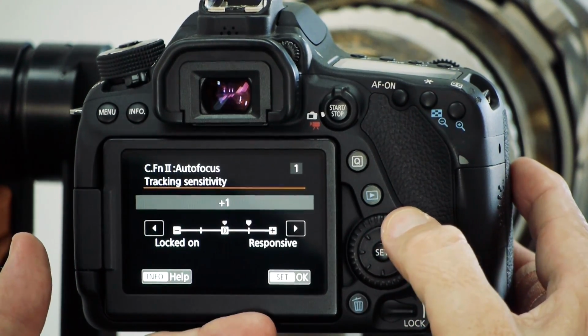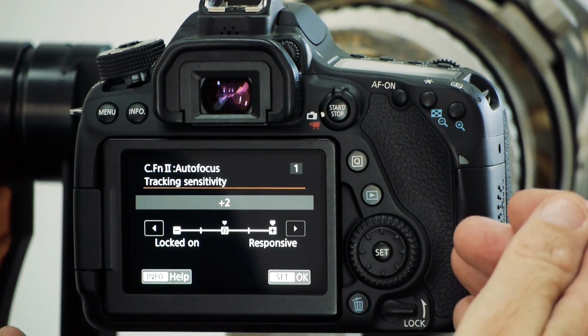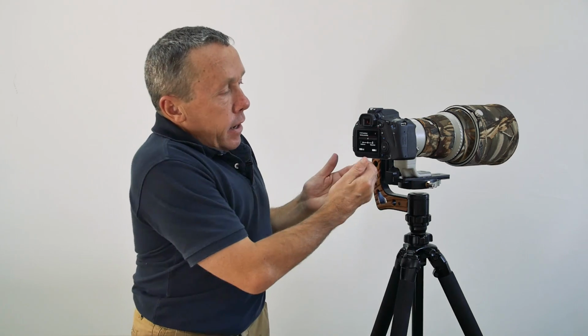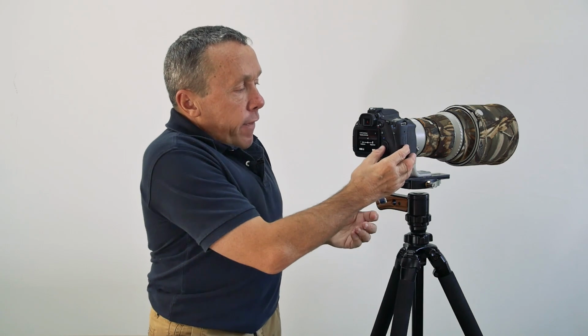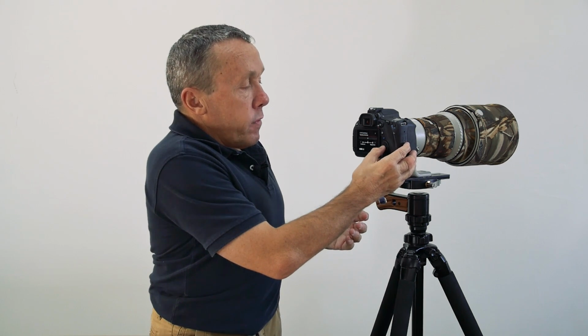If I choose to have my sensitivity set all the way to the far right, to responsive +2, what that means is we're back in that scenario where we're tracking a moving subject, trying to keep the focus point on it, and for that split second we lose the subject. If you've got it on responsive, the 80D will immediately grab the background. So that can make the autofocus quite twitchy. If you find that happening to you, then it's probably a good idea to go in there and have it on 0 or one of the negative settings.